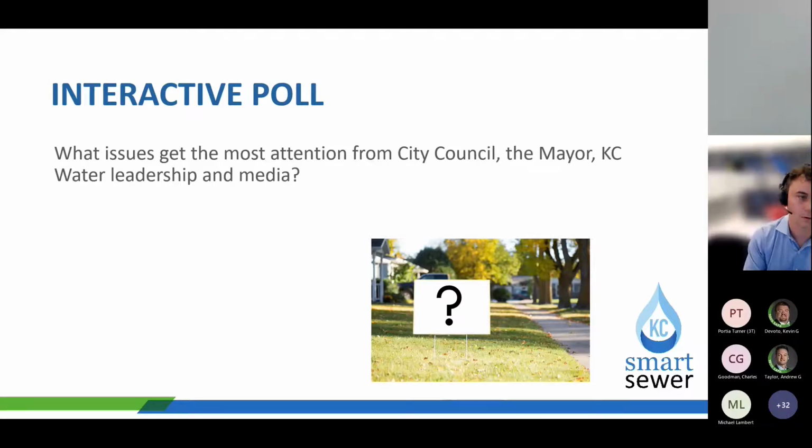Did you say sinkhole? Yeah, we had one one time. It's a pretty big one. That got a lot of attention. Yeah, that's a good one. I hadn't thought about that. But those do appear more than what people would think. Typically, those escalate pretty quickly depending on where they're at, especially.